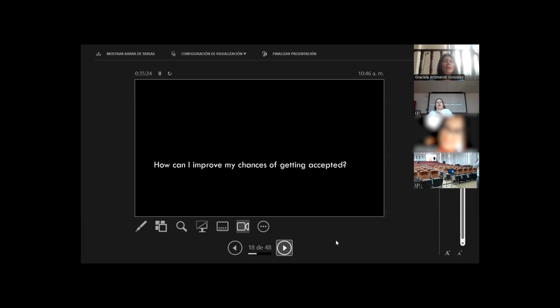Next step is, how can I improve my chances of getting accepted? And I'm going to tell you about a way, again, just like the picture frame, right? Framing it in common ways that readers understand. The next strategy I'm going to give you is a way that helps readers place your work in context with other work. Let's go on to the next. It's called creating a research base.